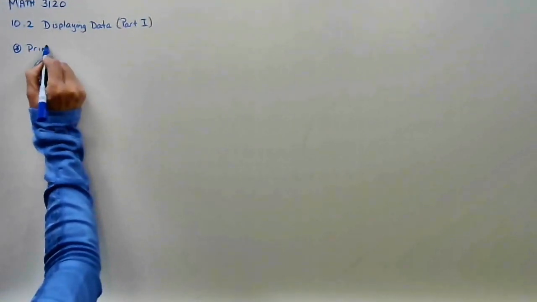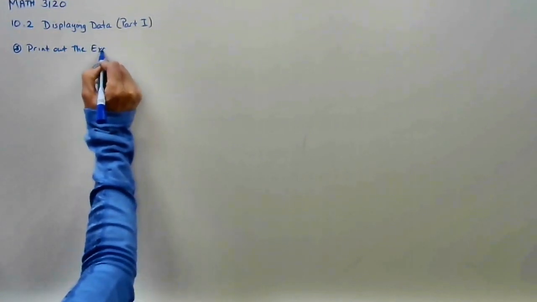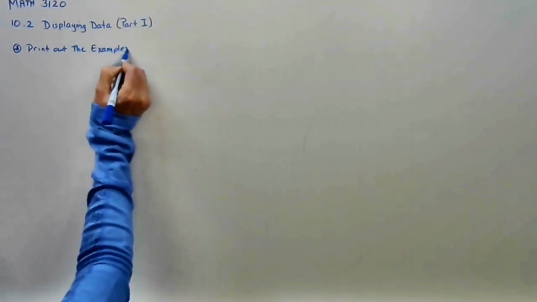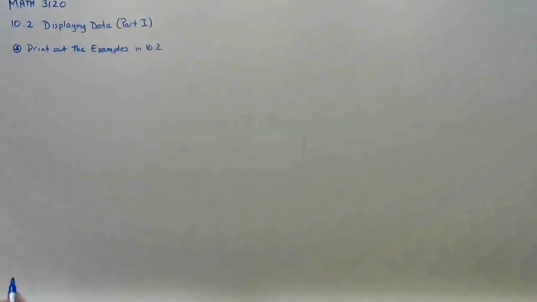Now, one thing I recommend, if at all possible, print out the examples that are in the module from 10.2. The reason is there's going to be a whole lot of data information, and if you have the capability of printing, then after we go through some brief notes, you can spend the time answering the questions instead of having to write the questions.